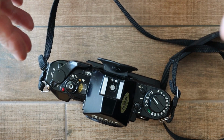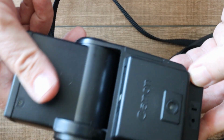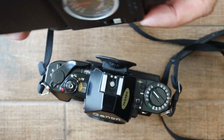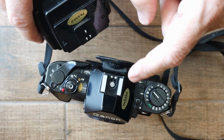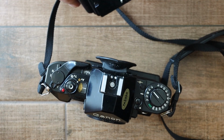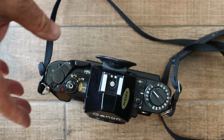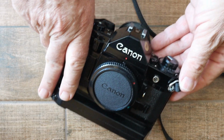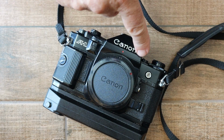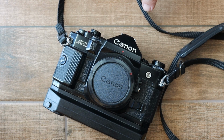Now, with a dedicated flash, and the dedicated flash for the A1 is the Canon 199A, the synchronization is done through the hot shoe, through these three pins on the flash and the hot shoe. Now, it's possible to use other flashes that aren't dedicated on the camera, but they don't sync through the hot shoe. So what they will have is the same kind of socket as this. The flash will also have a PC sync socket.